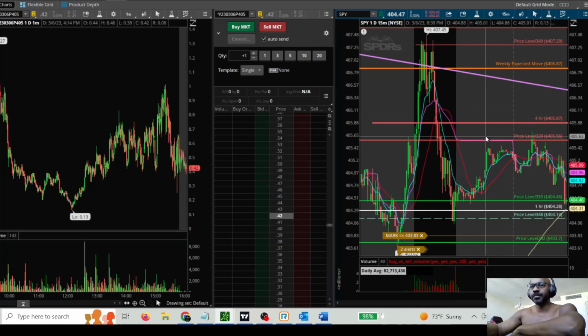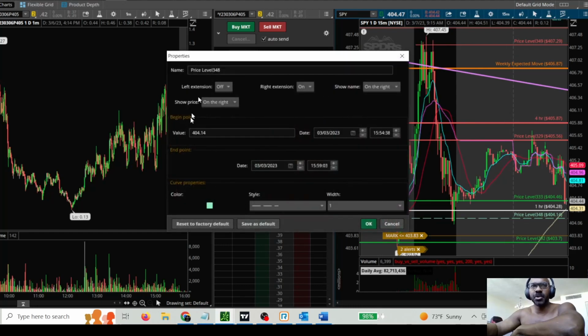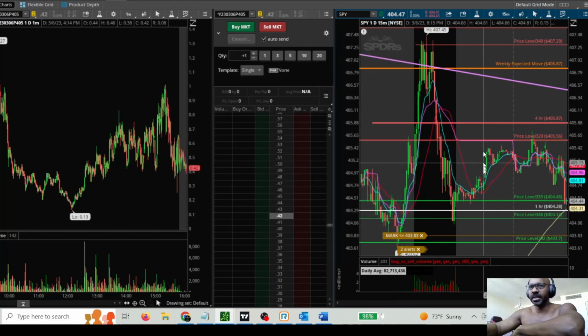Alright. So I need to try and figure out, oh, closing print. Let me move this. Actually, let me just change this to the support. I think that's equivalent to yesterday's. ES is 4048. Bring it down a little bit more.